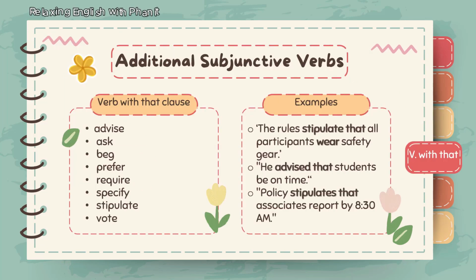Beyond demands and suggestions, verbs like advise, require, and stipulate also call for the subjunctive. For example, the rules stipulate that all participants wear safety gear. Even though participants is plural, the verb wear stays in its base form. These verbs often appear in rules, contracts, or instructions, anywhere precision matters.